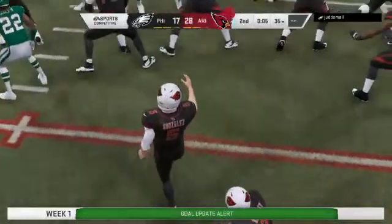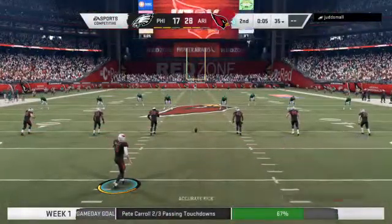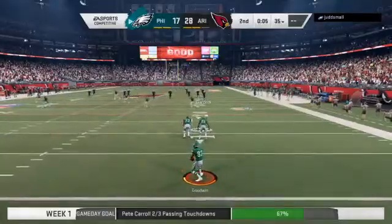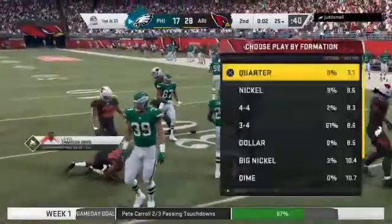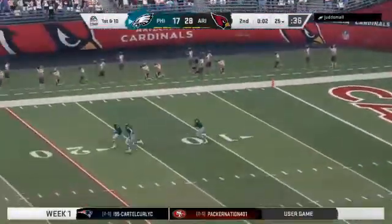Yeah, able to extend that lead, and you always say it, that can totally change the complexion of half number 2. Yeah, it changes your morale, changes your outlook. But even before that, let's see if they decide to kind of squib kick or what they're going to do on the kickoff, because you don't want to give up a big play right before the half ends. Good point. And not a bad return here. He gets it out to the 25-yard line.